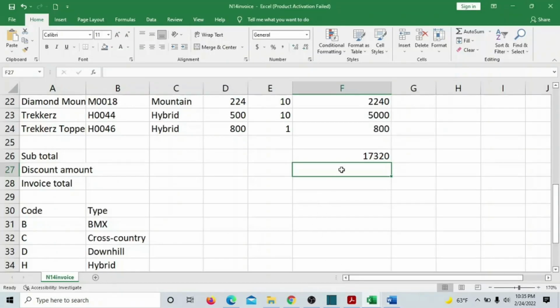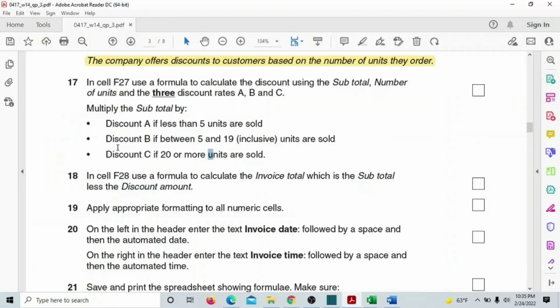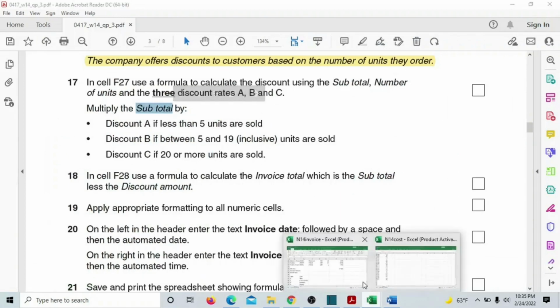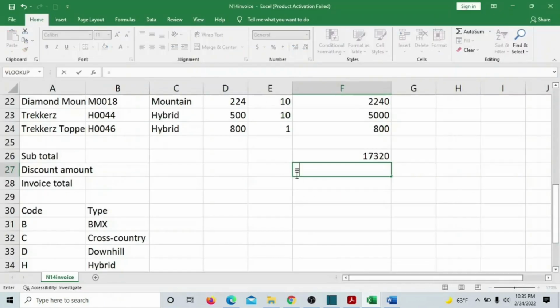Here we have to multiply the subtotal. So equal to, take this, times. Now we will start with IF, open bracket.